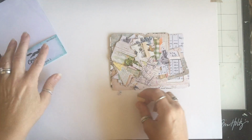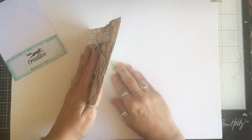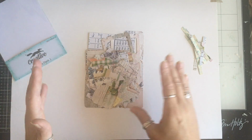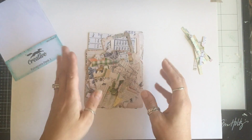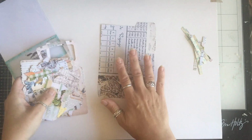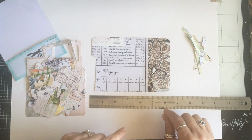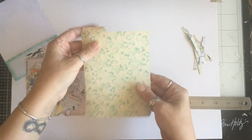Very basic kind of ephemera, and this is an example of a pack. Now when I say example, the first 10 that I've created are pretty much identical to this because I use the same paper and I use the same orientation as I cut all the files. So in here is, I'm just going to grab a ruler so you can see the size. This is a file folder. Okay, it's not folded, so you can fold it wherever you would like to.